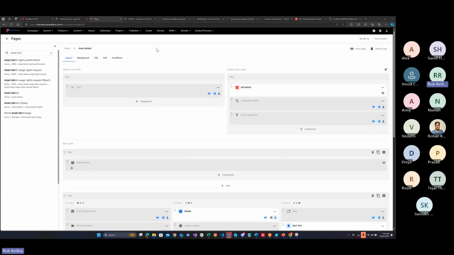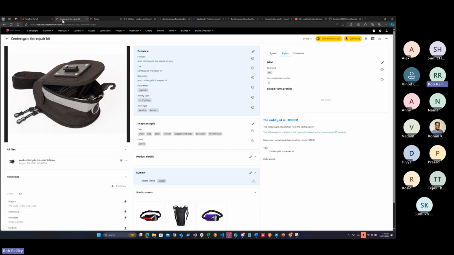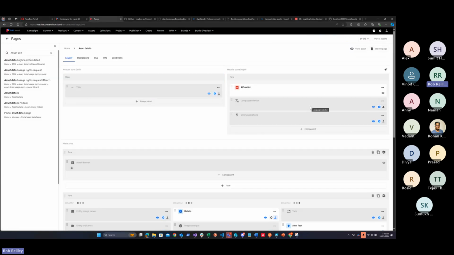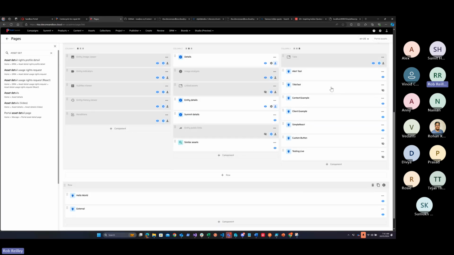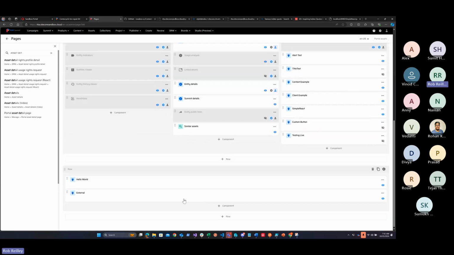And as you can see, it has all the different parts of it. If you go to an asset detail, here's all the different parts. Here's the pages. Down here is where I started putting the components, and a couple down here as well. But this one we're going to use, and I got it set up.